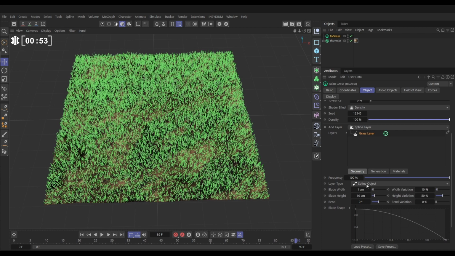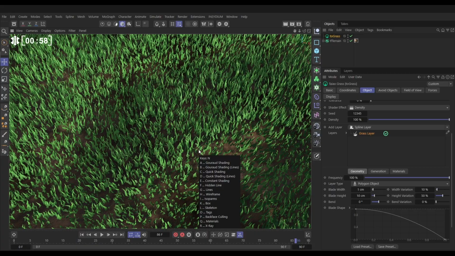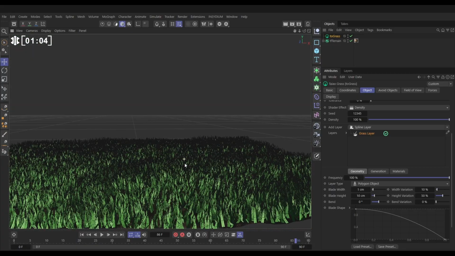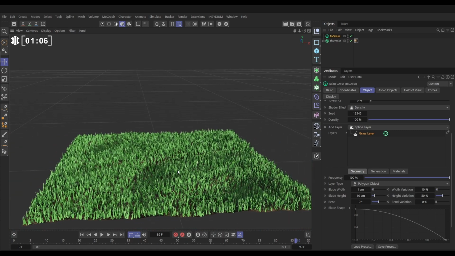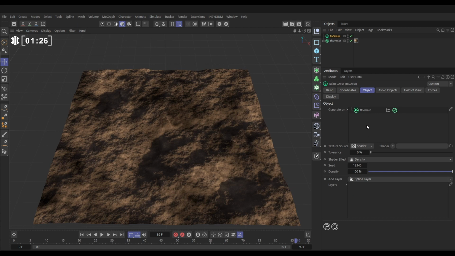It's set to be a spline object. We can actually make it generate polygons instead. Let's hit N B to see the lines. So there we can create these polygon blades, which are fully adjustable, or you can use grass to create instances of any custom object. And when you're making grass, you're much better for realism to create tufts of grass, of multiple blades. So what we'll do is, let's just highlight this grass layer and delete it.